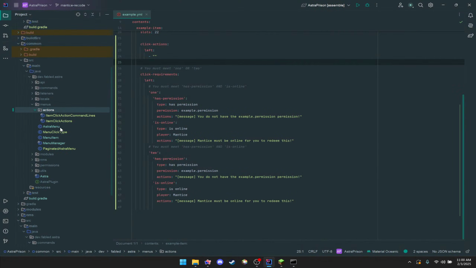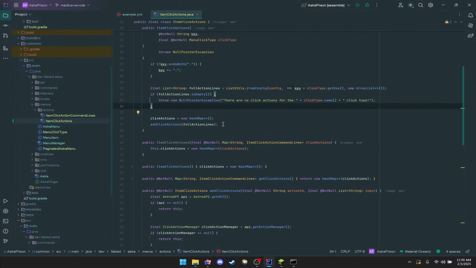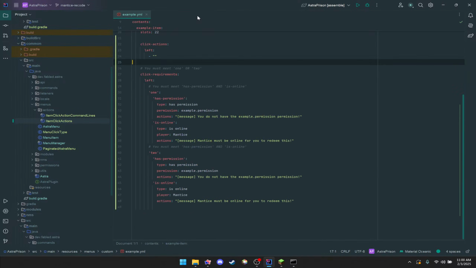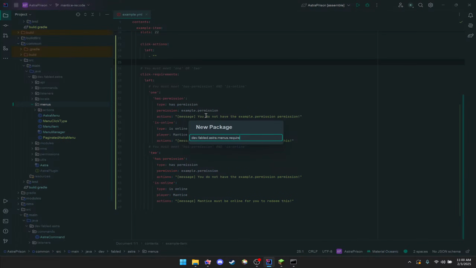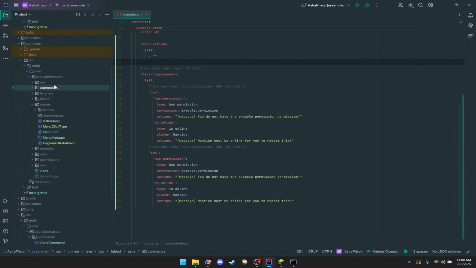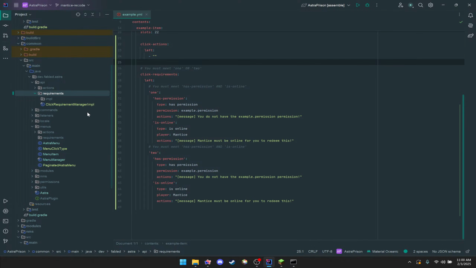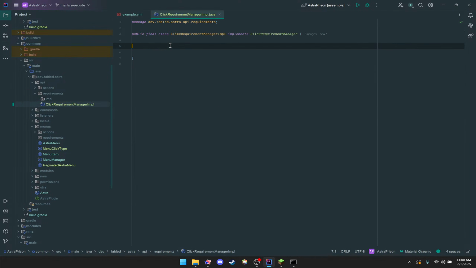I don't click action command lines, I don't click actions. All right. And let's make another package here. Requirements, there we go.